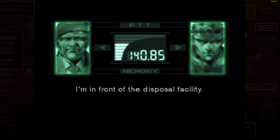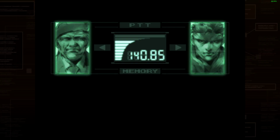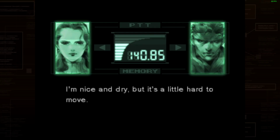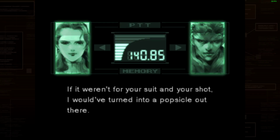It's Snake. I'm in front of the disposal facility. Excellent, Snake. Age hasn't slowed you down one bit. How's that sneaking suit working out? I'm nice and dry, but it's a little hard to move. Bear with it. It's designed to prevent hypothermia. This is Alaska, you know. Take it easy. I'm grateful. If it weren't for your suit and your shot, I would have turned into a popsicle out there.